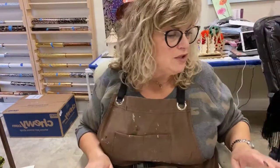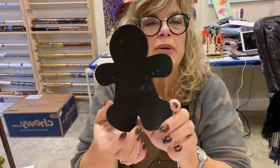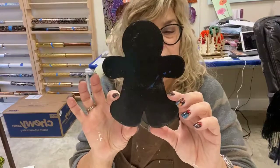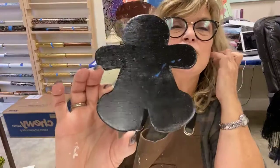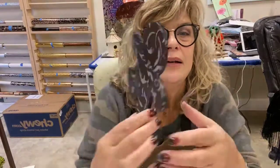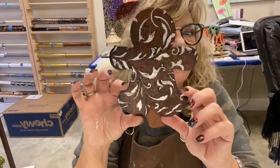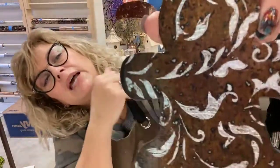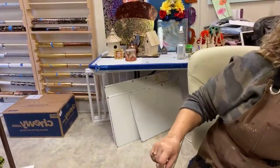Okay, I've answered everybody's questions, so we're going to flip down and do one last ornament, and we're going to do a gingerbread man. Now, you can see our gingerbread man on this side has been painted with black set coat, and we have applied our Artsyville foil adhesive. You can see it was brushed on. You can also see my surface is not pretty because this is the back. This is the front, and we're going to try to do something a little similar, but maybe in different colors. And the funny thing is, if you look at this, it's got all these little funny dots that look really, really intentional. You're going to laugh at how I got those on there. Let me pull the stencil.